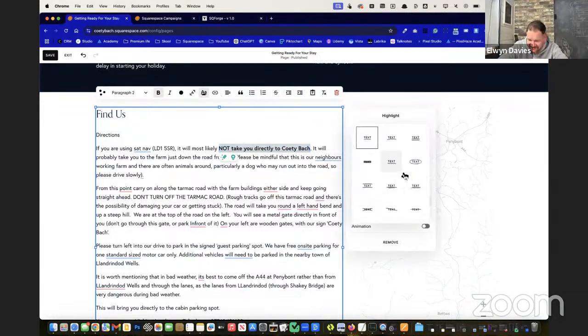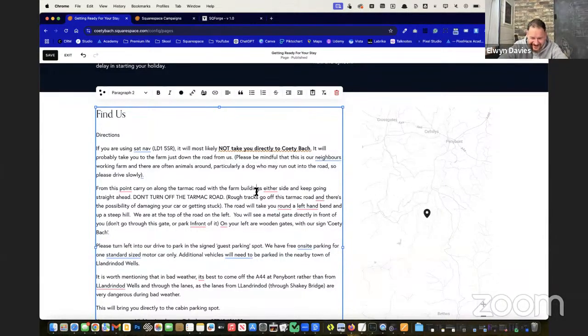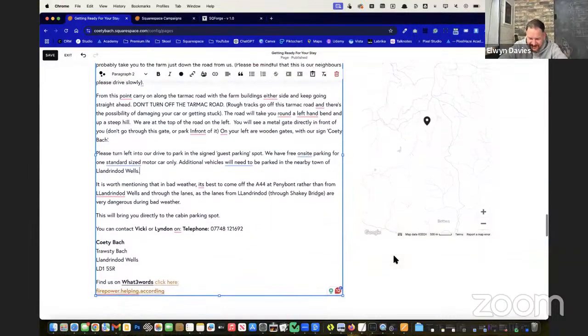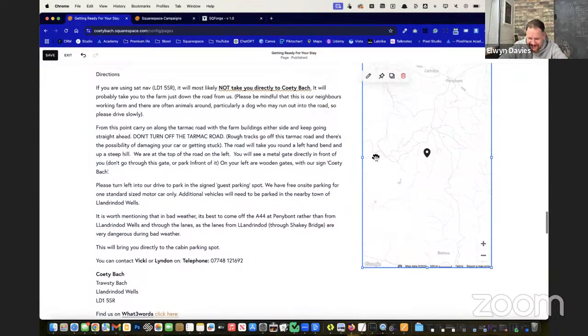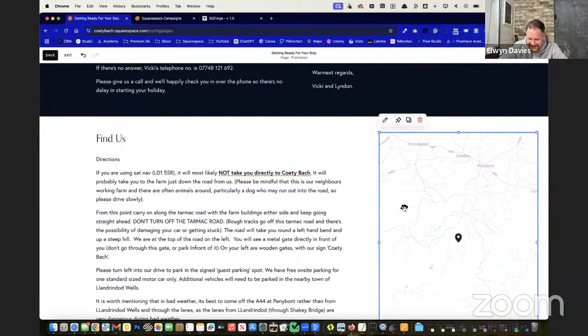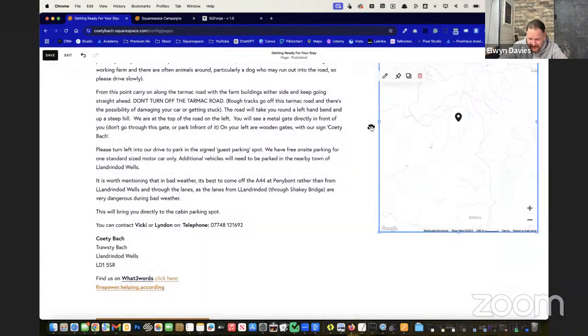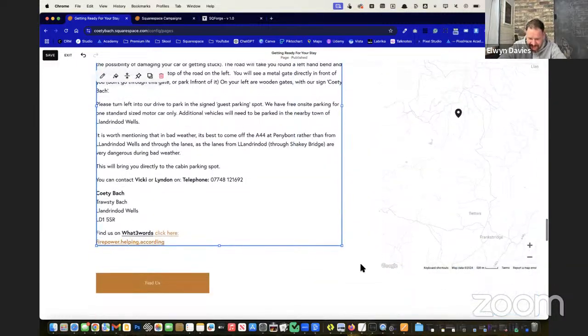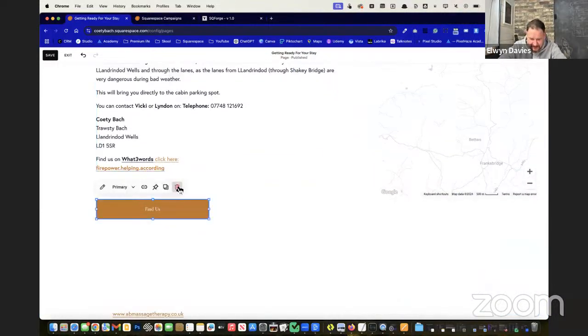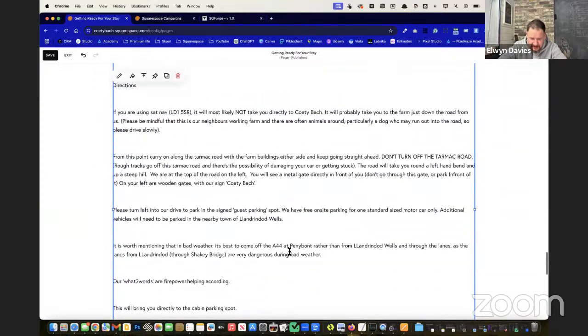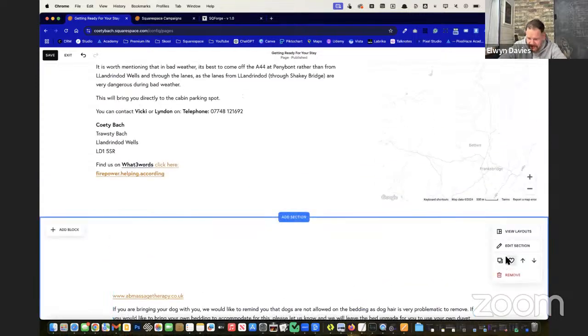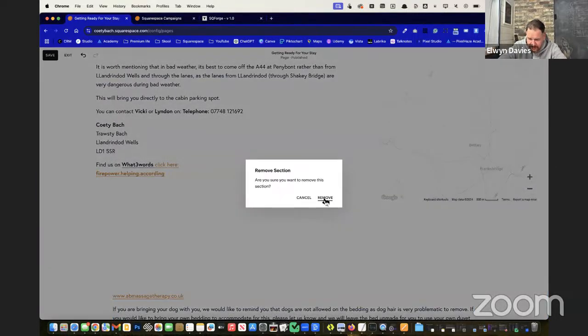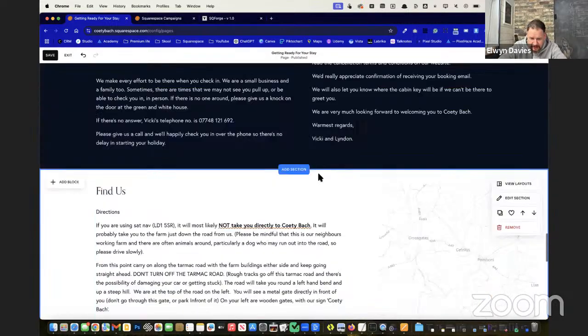Get our underline in here again on this one. As I said, this might be a bit heavy-handed, and it's a balancing act because we want to be as helpful as possible, but at the same time, we don't want to be treating our visitors with contempt. Let's bring this map over here so we can make this look really nice and impactful. And I think we've got the option to remove that.